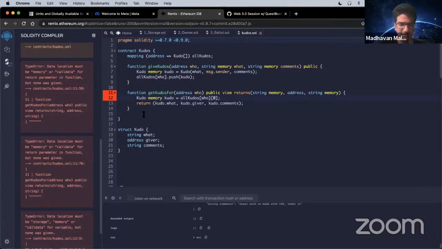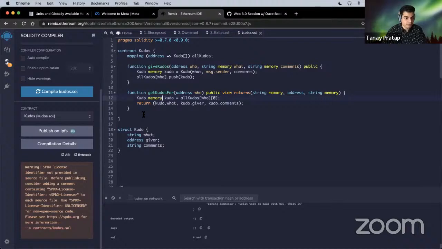Okay. So should I compile again? Yes, it's compiled now. Awesome. Now there is one more edit we need to make. That is on line 12, you've hard coded 0. Right. So you cannot return lists.